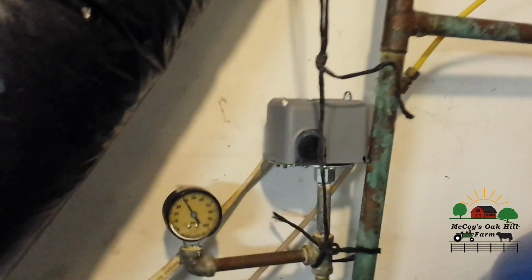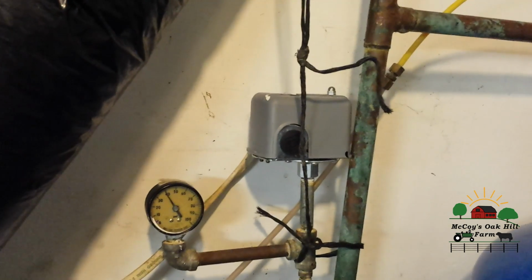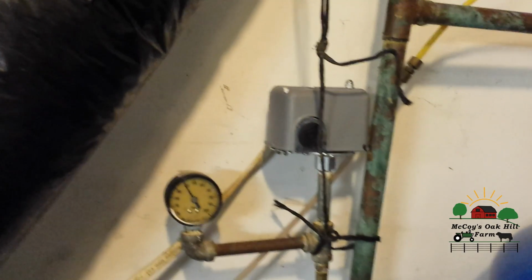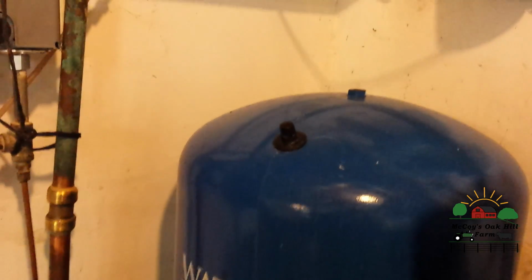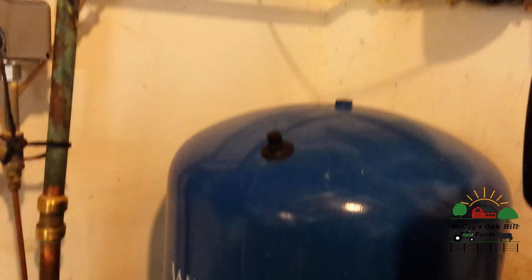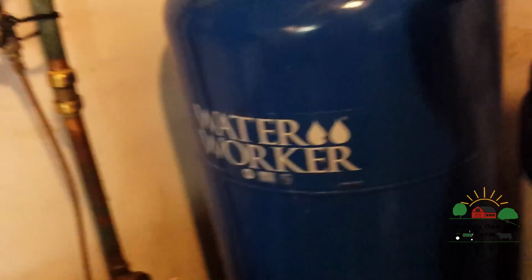So if you have a well at your house, or you live out in the country and you have a well, this is basically what you have for a system, with a tank, whatever size of tank is based on how many running faucets, showers, people, whatever. It's mostly faucets though, from what I remember, because we had to replace that this year. These also have a bladder and they will go out on you eventually.